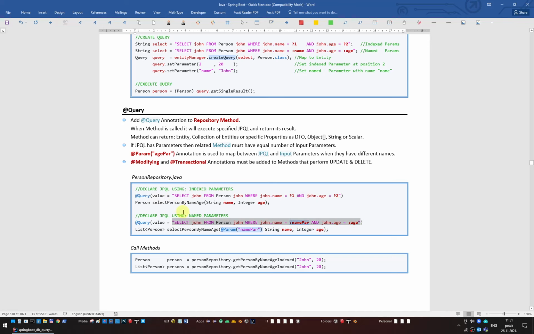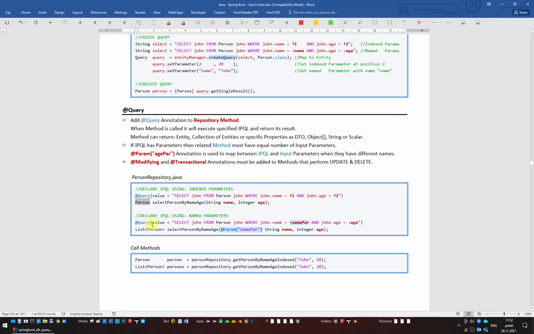And then these queries can be referenced from our code by calling the method that is being annotated. So if we want to execute this query, we have to call this method with these parameters, and then the values of these parameters will be used as values of indexed parameters of the JPQL. And in this example, our method is returning a single Person entity.